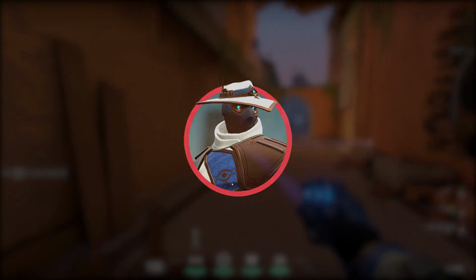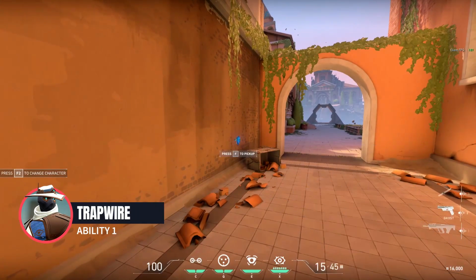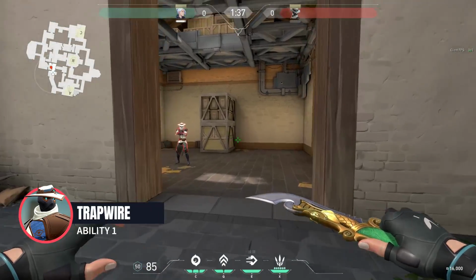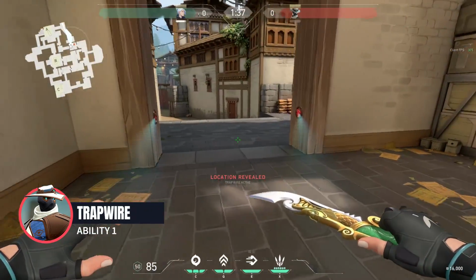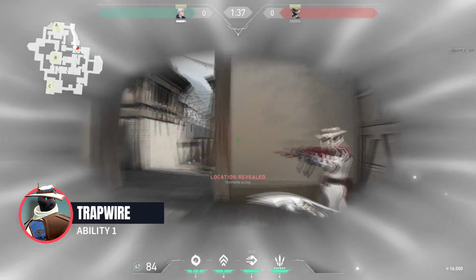His first ability is Trapwire. He has 2 charges of this and they each cost 200 credits. You place a tripwire between 2 walls. When an enemy passes through it, they are restrained to where the tripwire is. They're revealed on the map to the Cypher and are dazed if they fail to destroy the tripwire in time.